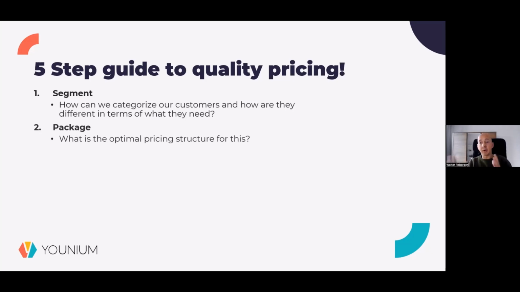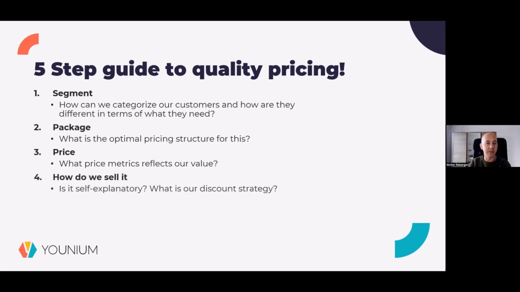Then once you have categorized your customers, like you have, for instance, certain technologies you sell to, or profit versus non-profit, whatever kind of segmentation you come up with, you can make an optimal pricing structure for those kinds of companies. If you have the packaging, so the plans that you want to sell, then you can also ask, okay, what price tag does this need to be? How much value? How are they going to get return on investment from this price? And can we validate this in deals and in discussions with our customers?